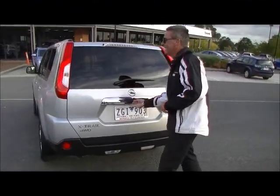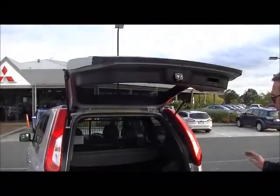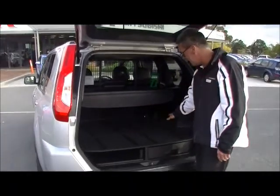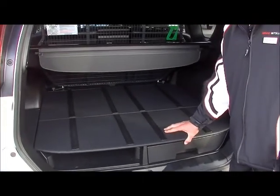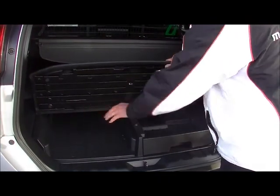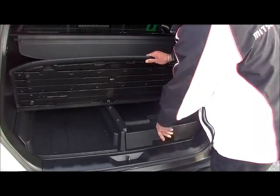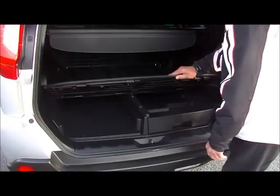Moving around to the tailgate now, really simple push of a pneumatic button there just releases the tailgate, takes it up out of our way nice and easily. You notice finished in just a good plastic interior, easy to slide things in and out. Lift that up, a bit of storage in there. You also have a storage drawer here as well. Just a little lock on that drawer there. So if you've got stuff stored in there, it's not banging against the tailgate.